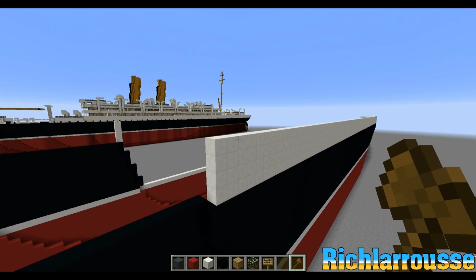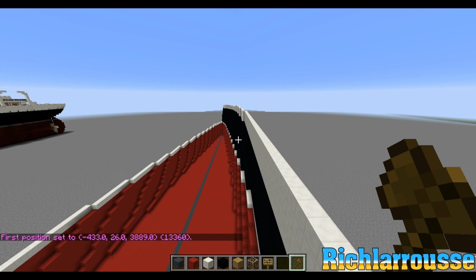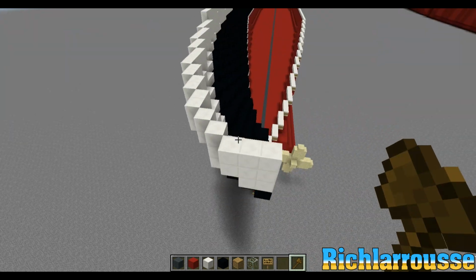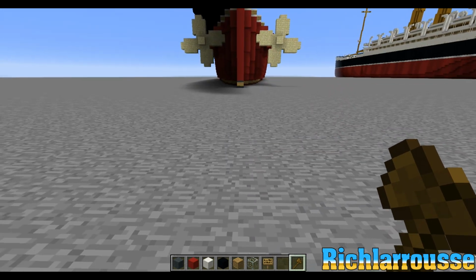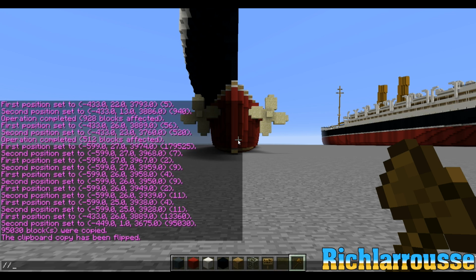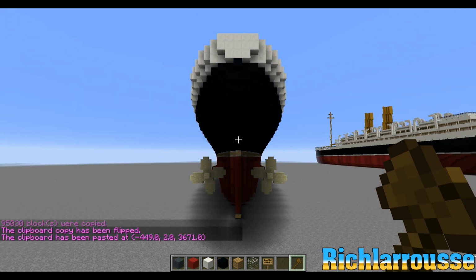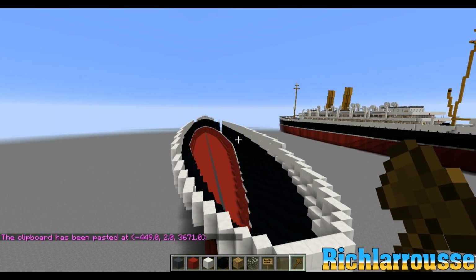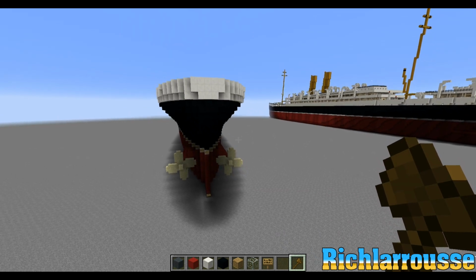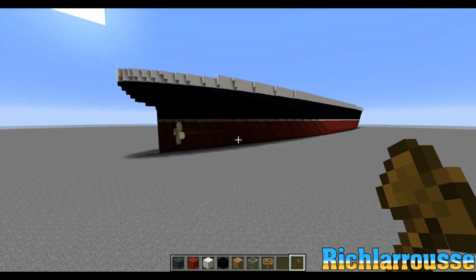So what I'm going to do is quickly copy this to the other side, from up there down to the bottom, because of course I've only done one side. Copy it down to about there, it doesn't matter exactly. So we copy, flip to the right, and then we paste. And there we go. That's all filling in, and the stern, in theory, should look something like that. Just wait for that to finish. There we go. That's the main hull all complete. So that's that little job done, and it doesn't look too bad, in my opinion anyway. Brilliant.